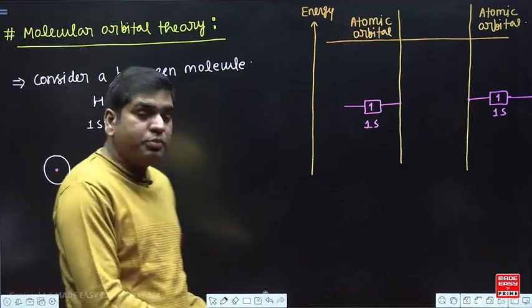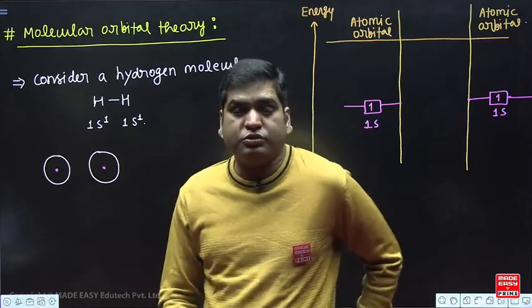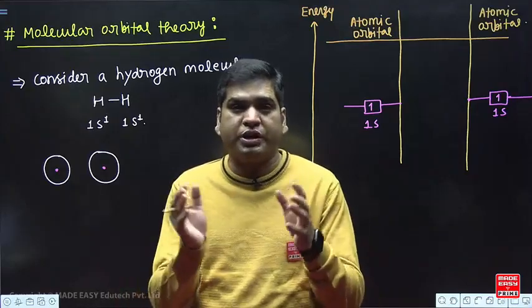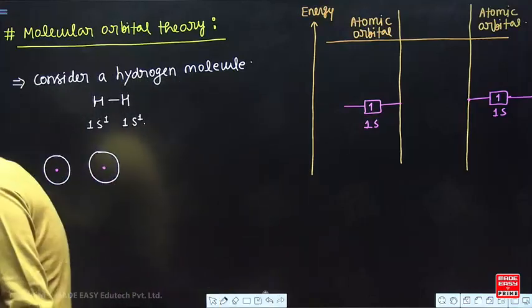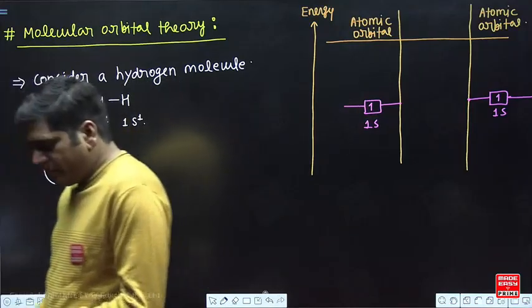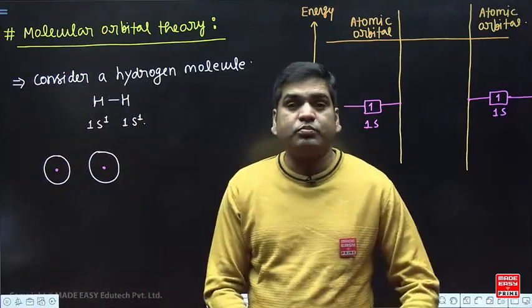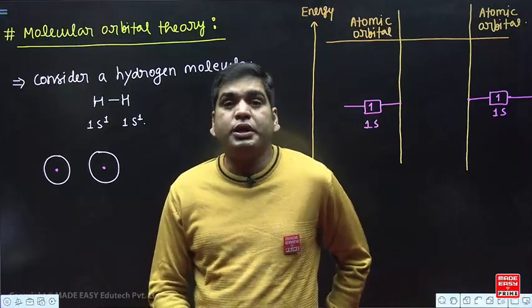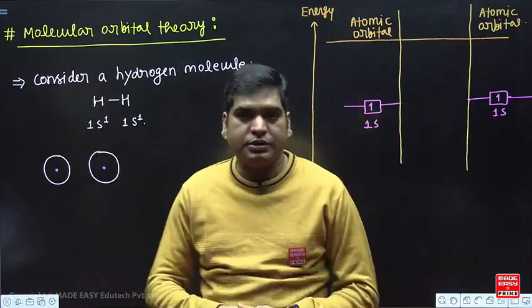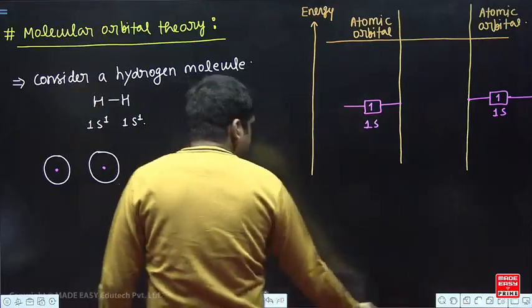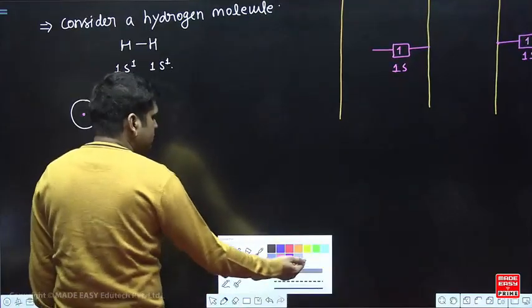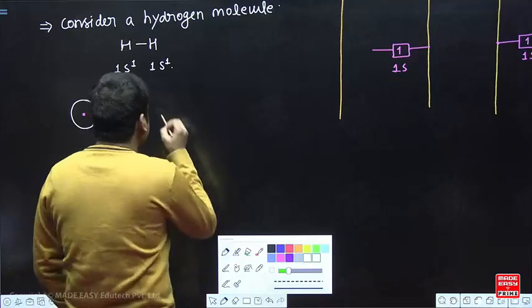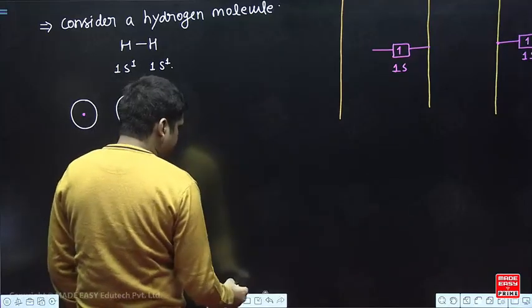There will be two types of forces. Attraction, which is trying to bring them together and trying to make a bond. And repulsion, which is trying to repel them away, right? So let us consider first attraction. Forget about the repulsion. So this attraction is trying to keep these two atoms together.